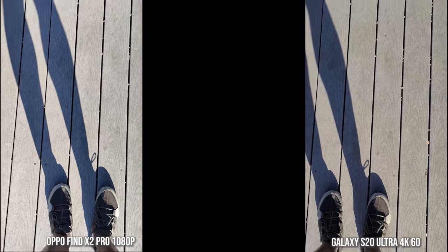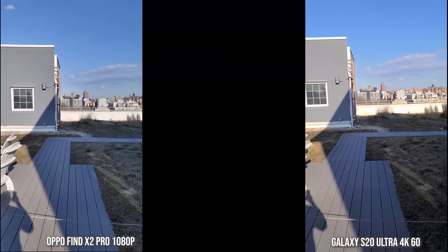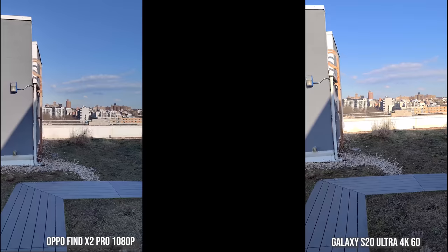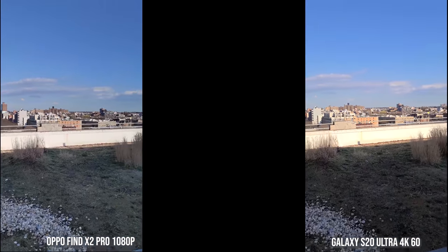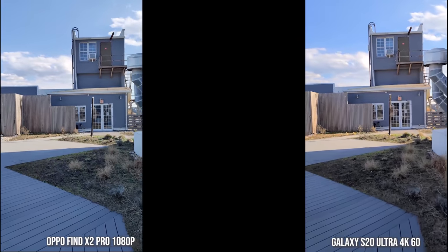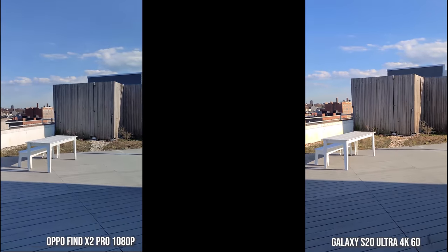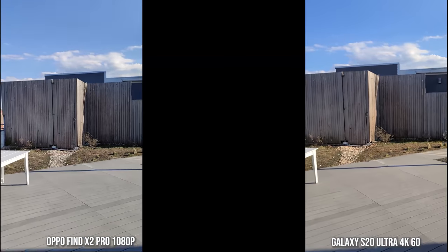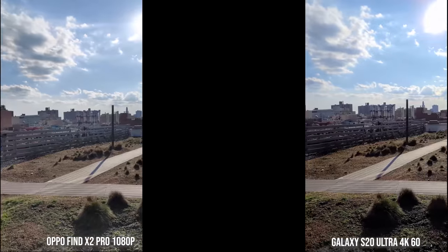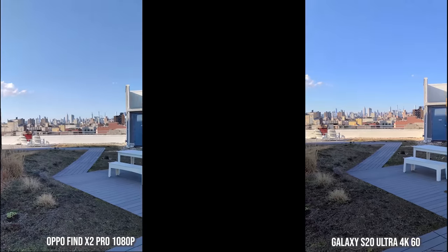In terms of images, I do like what the Galaxy front-facing camera is doing much better. Rear images I think are fine. Here we're looking at 4K60 video, and stabilization looks a little bit better on the Galaxy for me, while the Oppo is still really nice. Both of them look really good image quality-wise, but the stabilization — you can clearly see the Galaxy has the edge. The Galaxy still has that autofocus issue, which you will see show up here and there.